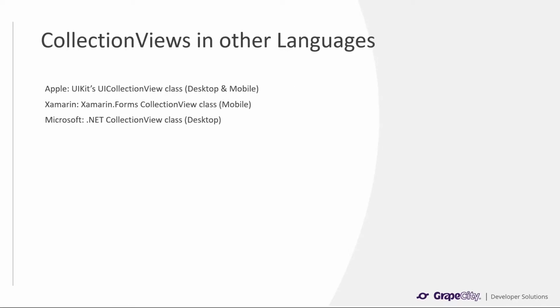Now, if you've worked in other environments or with other languages before, you may have come across other collection view classes. Apple's UIKit has a UICollectionView class. Xamarin.Forms has a CollectionView class for mobile. And Microsoft's .NET platform has a CollectionView class for building desktop applications. CollectionViews exist within the Angular environment, but it seems they haven't caught on in popularity yet.